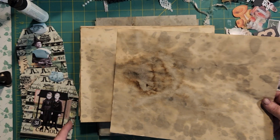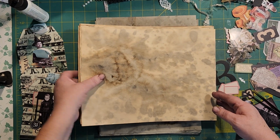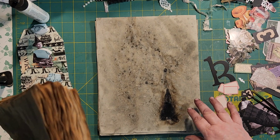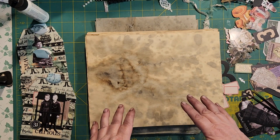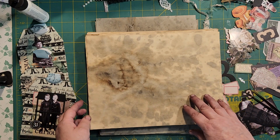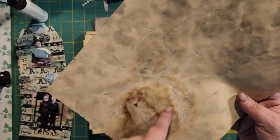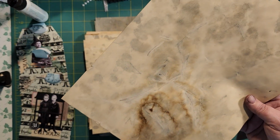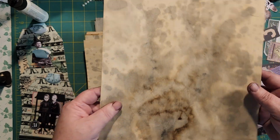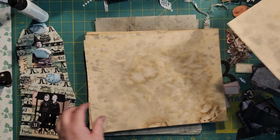And then the way that Creating with Jovi said she did hers was she did these black papers like this. Now hers was a whole lot darker, so mine didn't turn out quite as dark. But she took coffee and then she added black paint to it and dipped her papers and laid it out in the yard. So I decided to just do that with all of mine. And you can see where the grass laid against it on the back side. And when you lay it on the grass, of course the grass isn't flat, so it's got these little puddle areas. So that's where the puddles come from.